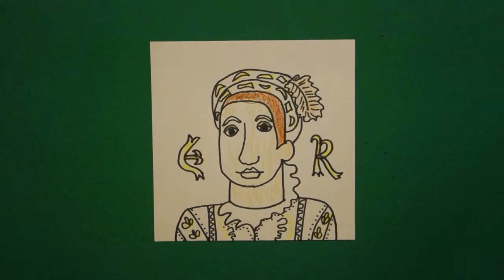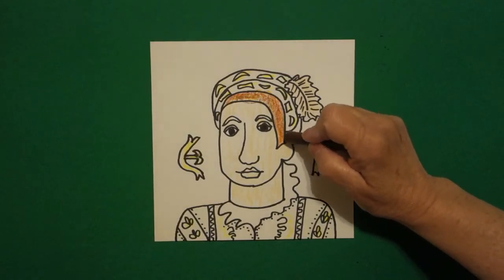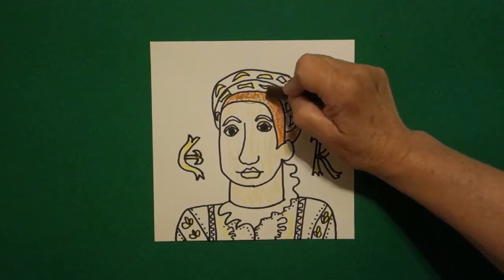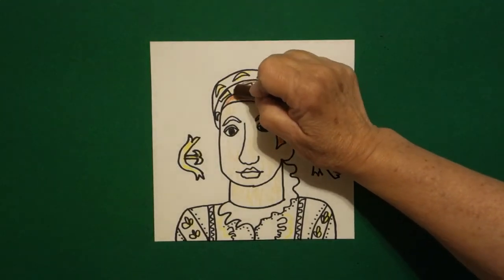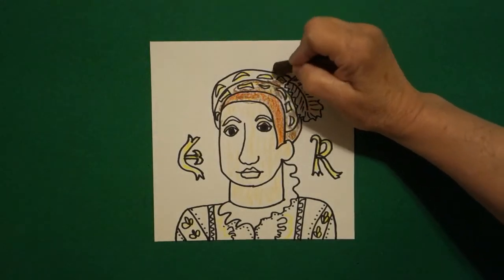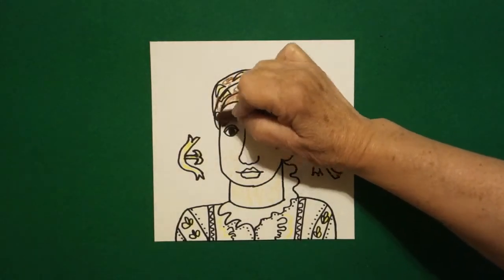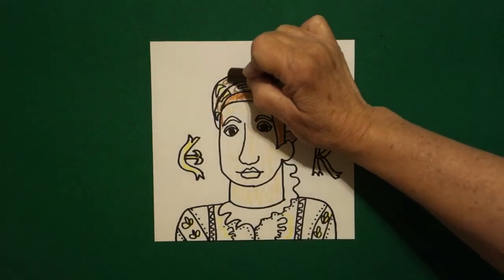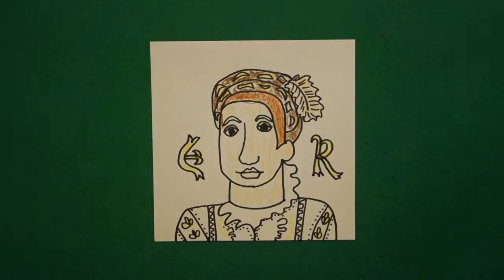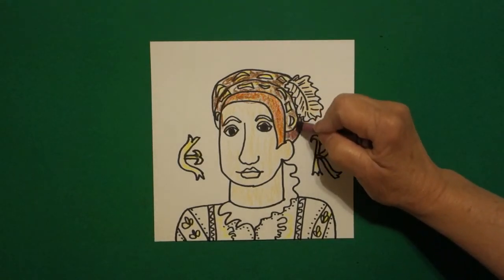Okay. Now on his hat, this is all of his hat. I'm going to do this first dark brown. And this comes all the way up. He's got a double layer. This is all brown. Try to stay away from your yellow or your gold. This is also part of his hat, all the way up here, all the way down. And then I didn't want to use black as the double color. So instead, I took purple and darkened up my hat that way.